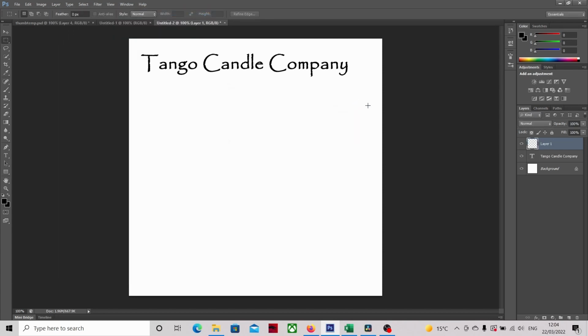Now I'm adding another layer, and I want to put my pictogram here. I decided that I'm going to go with an infinity sign, and to make it I just downloaded a brush that gives me the infinity sign.